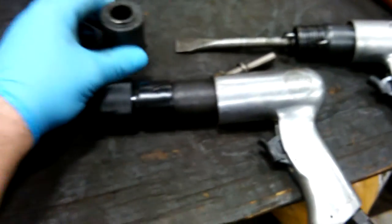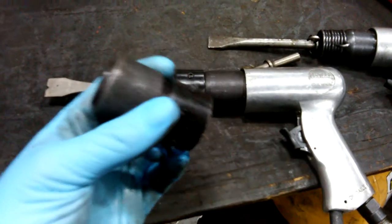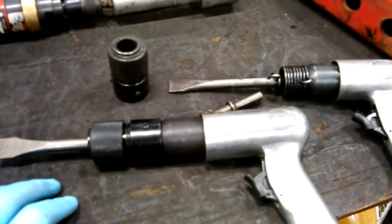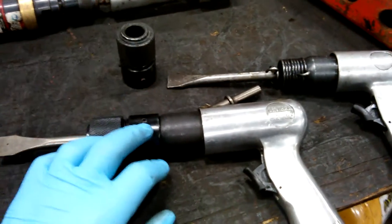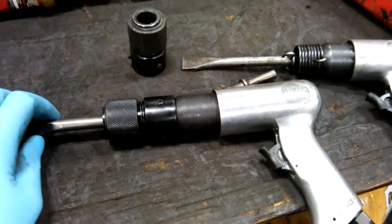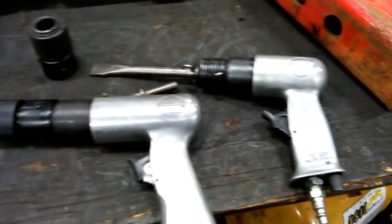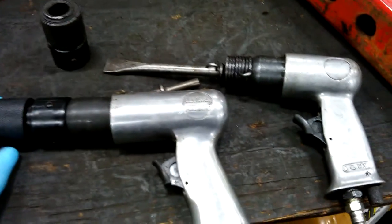The first one I bought I thought was defective. Played around with it, barely worked. At first it worked pretty good, but after a little while — after about five uses — it stopped working. I mean short uses. I don't even know if it was working to begin with because I had a fork chisel on there. I was working on a ball joint on a heavy truck and it just kind of fell apart — I mean, I had to go get the other one. It wasn't doing anything really.